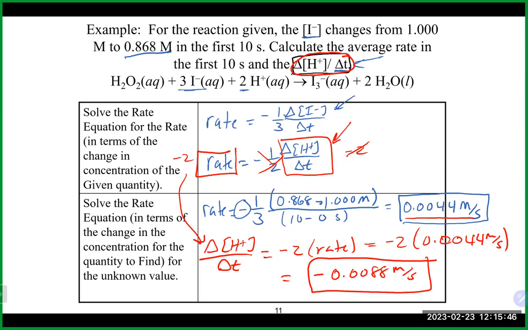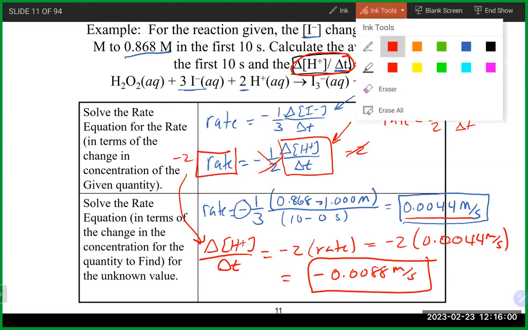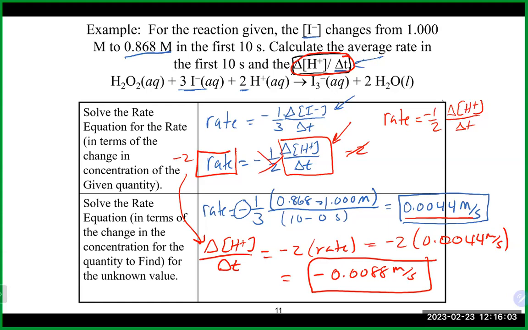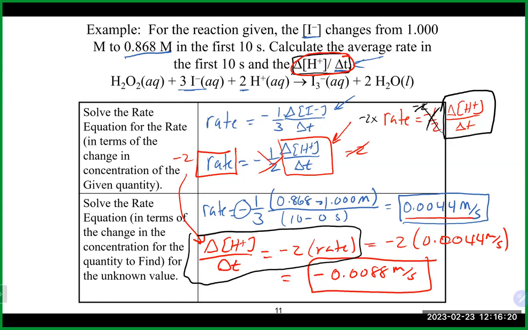The -2 came from rearranging the rate expression for H plus, which was this. So if you just wrote it based off of the reaction, that was the rate expression. What we were looking to solve for, which was the last thing that was asked, was actually just this part of it. So to keep that on that side, we have -0.5, so we had to multiply -2 to both sides. Those cancel, it becomes 1, and that gives us what we have down here. Other questions?